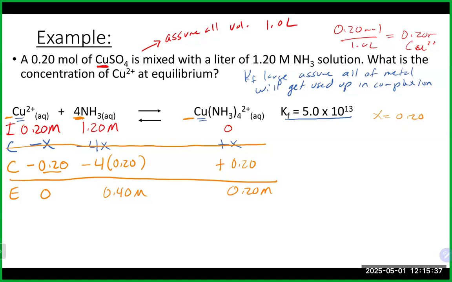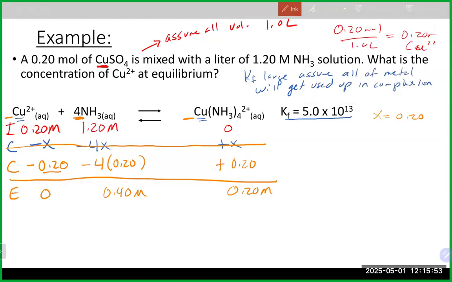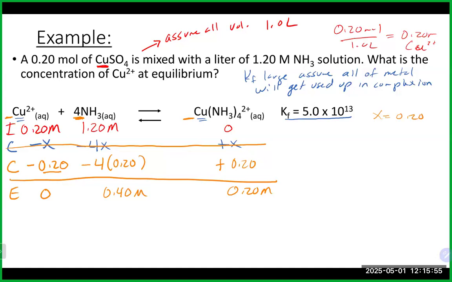So kind of different here. We assume that in this case with KFs, because they're typically large, all the metal should be the one that gets used up, should be the change, and that should end up in the complex ion. Now, because we made that assumption, we do have to make a second assumption. The question is, how much copper-2 do we have at equilibrium? Clearly here we zeroed it out because we used that as our change, which means if that was the answer, there wouldn't be much to do, right? So it's not going to be 0.